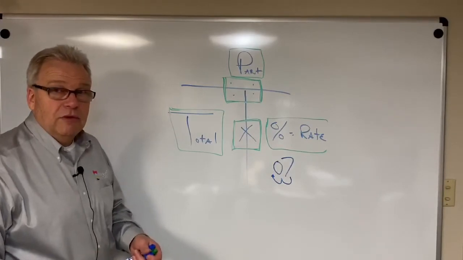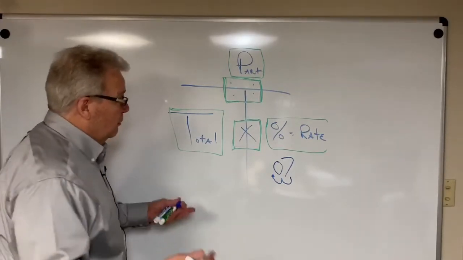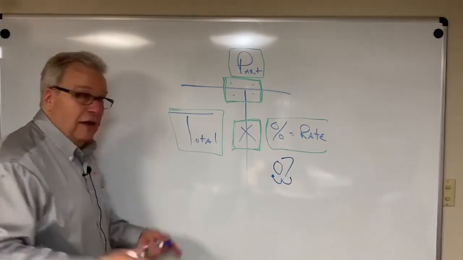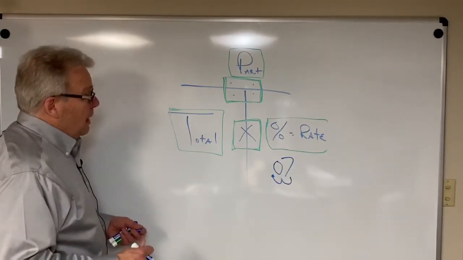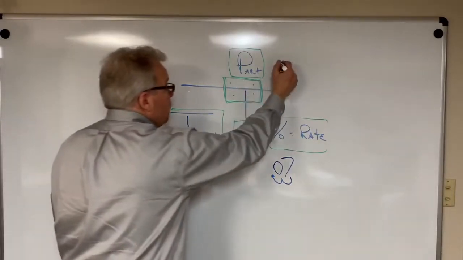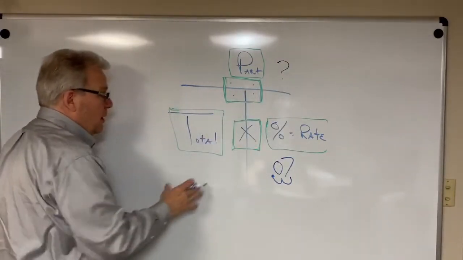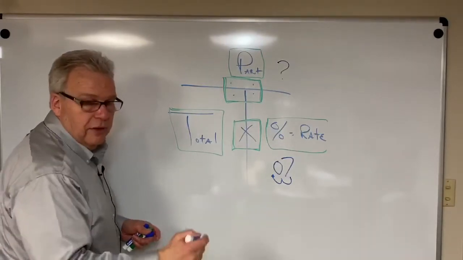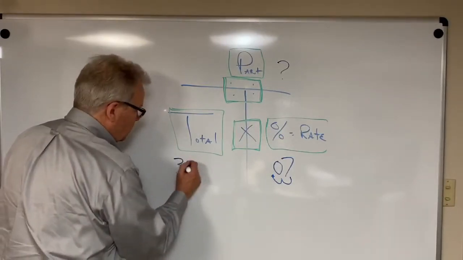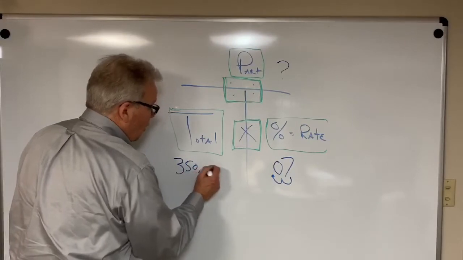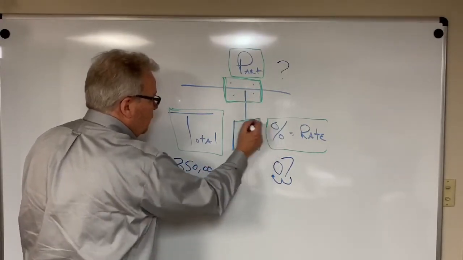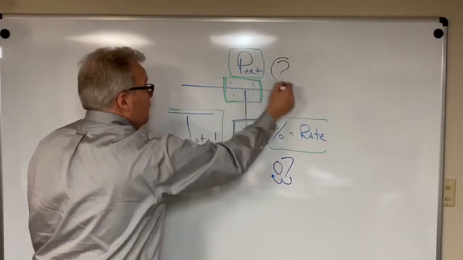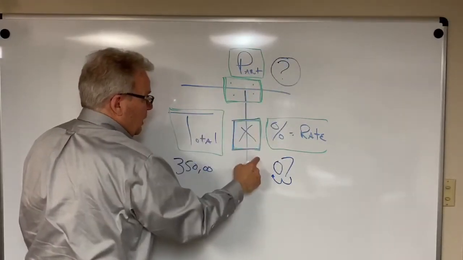See that? Now, broker Bob sold a home for $350,000, charged a 7%. What was the commission he earned? Well, it's broker Bob, so it's a he in this scenario, but we could have broker Susie as well. And so we're solving for part because we have the total, which is $350,000. And so what does our math tell us to do? It says anytime you have the bottom two and you're solving for the top, you multiply.